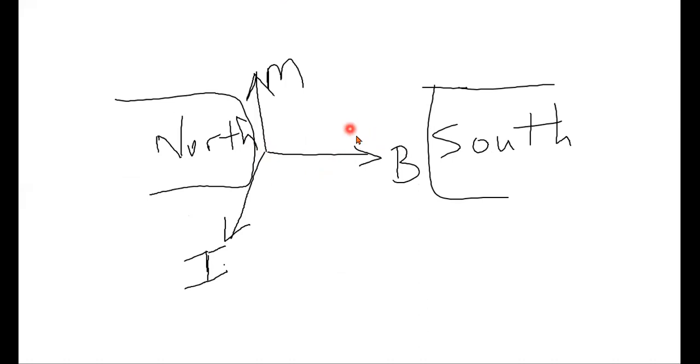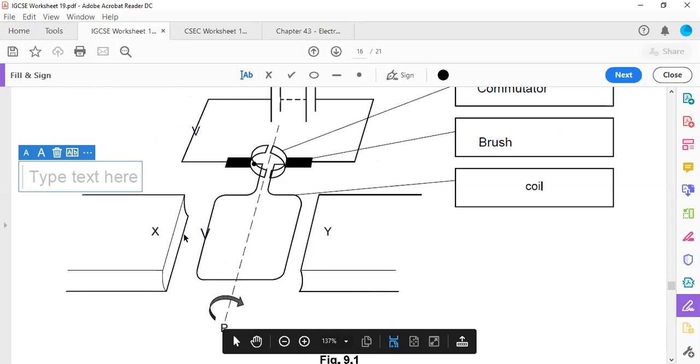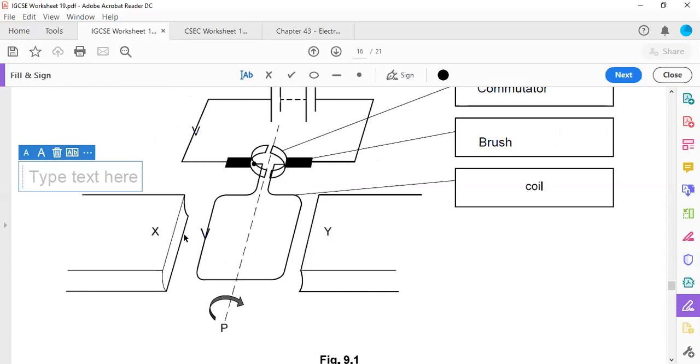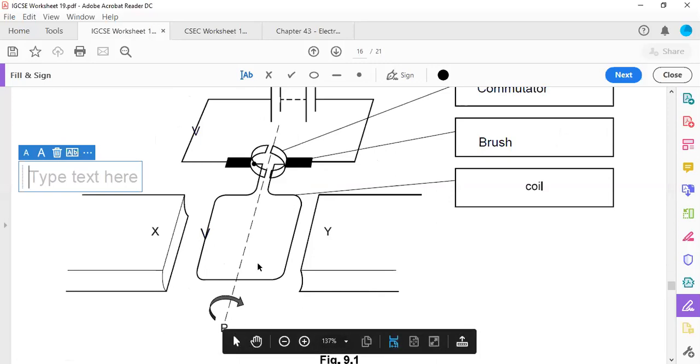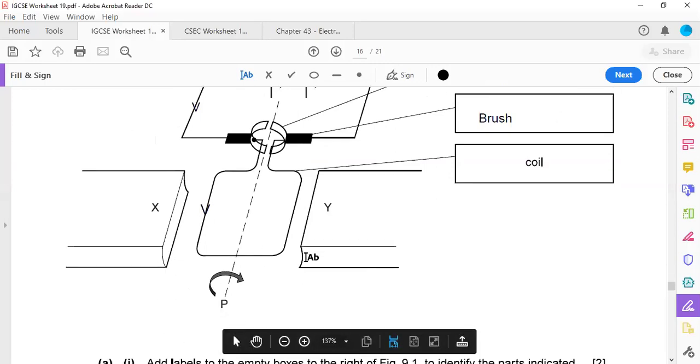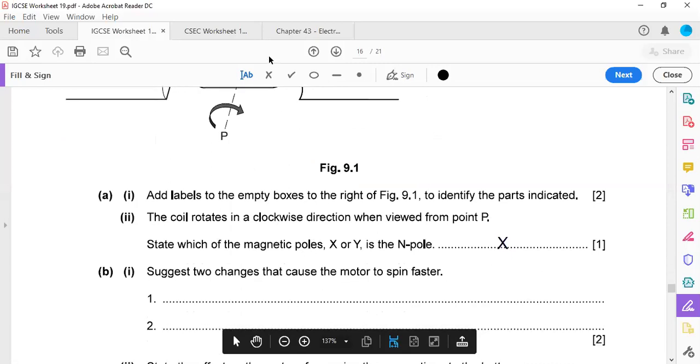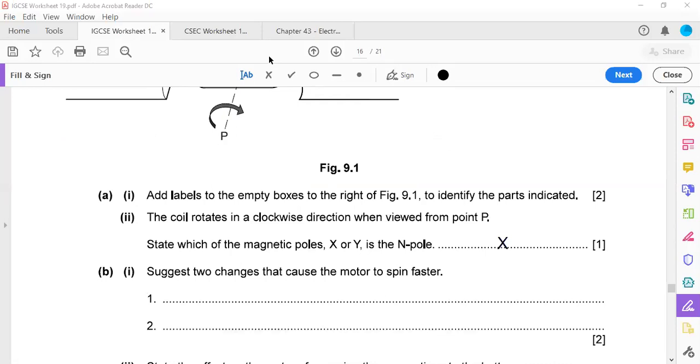Yeah, going from north to south. That's if you put your fingers. If you direct your fingers, your middle finger should be pointing in the direction of the current. Your forefinger should be pointing in the direction of the field, X going towards Y, and your thumb should be pointing in an upward direction as shown at P. Good? Everybody understand that so far? Everybody okay with that so far? How did we get X?